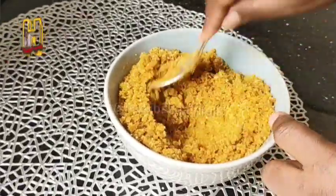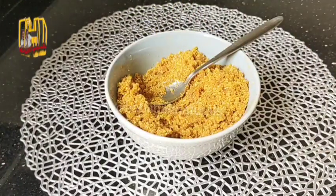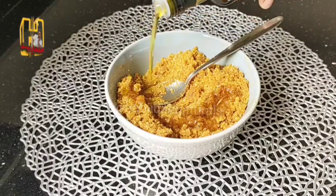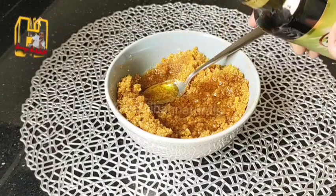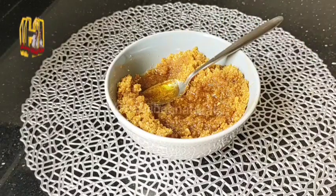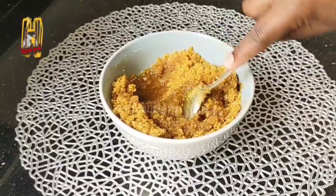After adding the other ingredients, first mix them. Then lastly, you will add extra virgin olive oil. Remember, you can add any oil of your choice as long as it is for the body. So now you're going to mix and your scrub will be ready.